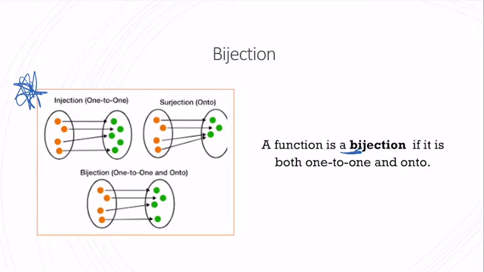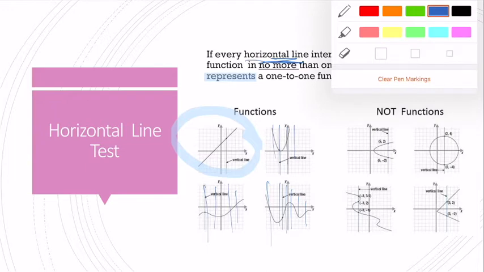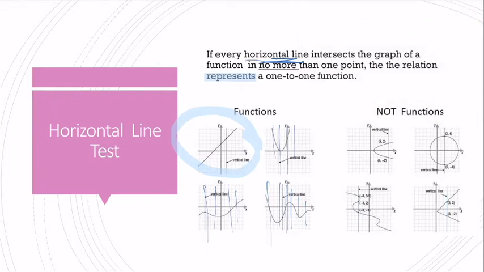Before, in order to test if something was a function, we had a vertical line test. If it passed the vertical line test, our graph was a function. Now we have the horizontal line test. If I take each y value, because I also need to check that each y has an x value and only one. If it passes the vertical line test, I know I have a function. Then I can use the horizontal line test to see if a function is one-to-one.